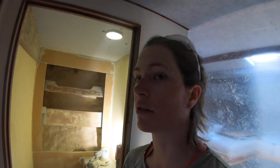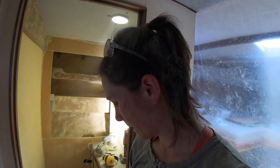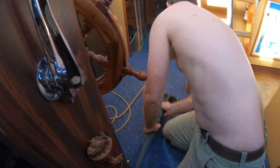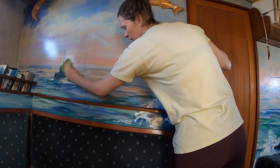Almost done in the bathroom. And then it's going to be time to paint, and then time to put the toilet in, and then that's it. Yay! And then we'll have a new head. It took us 3 hours to vacuum and wipe out all the dust that was in the cabin and galley, but I guess at least the boat got a good clean.